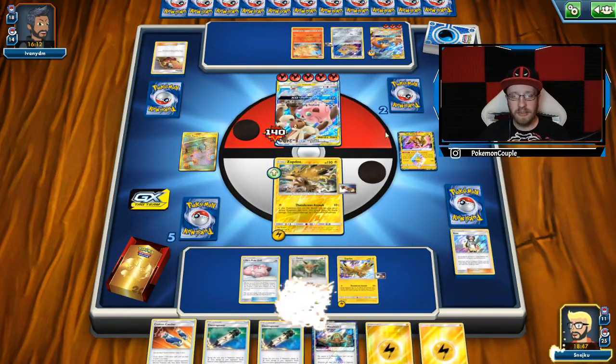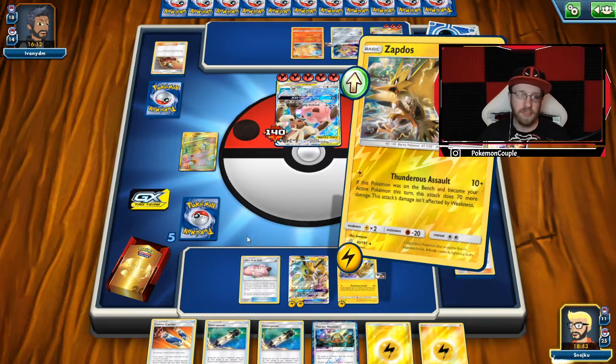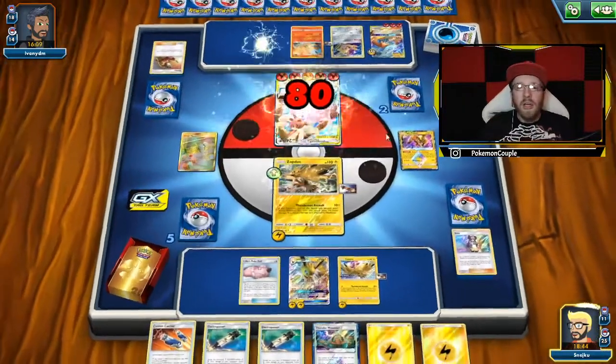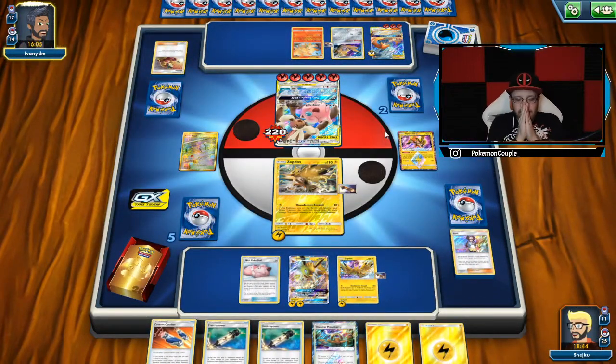Right, Jolteon GX. And Thunderous Assault for the knockout. No! Oh, I whiffed it. Oh, I missed it. I missed it like a dumb person.